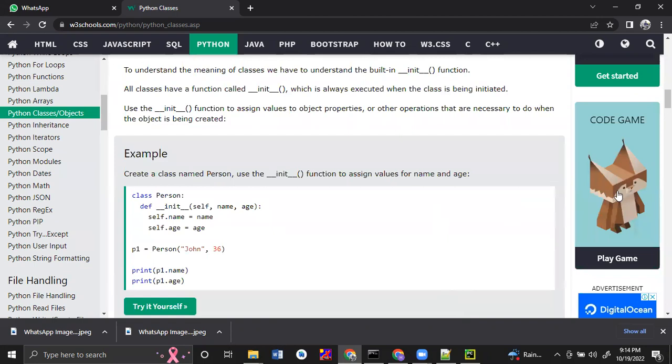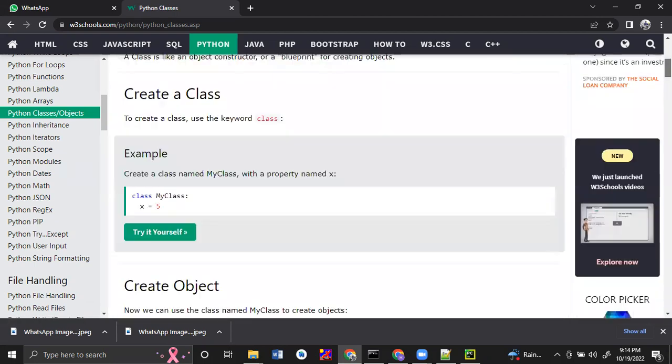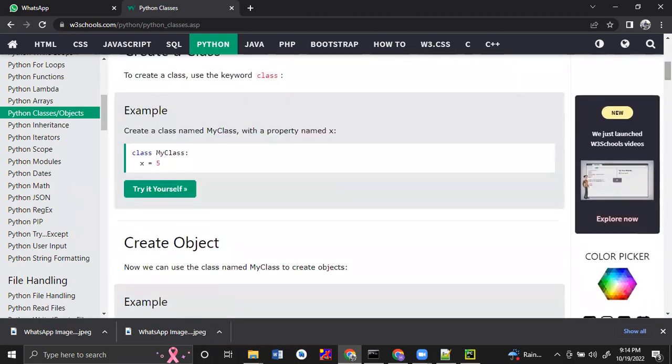Okay, so let's see how to create a class and object. Straightforward, we'll go. Class is the keyword and we should mention the class name. After that, we should use the colon. In methods, if conditions, and loops, we use the colon at the end.